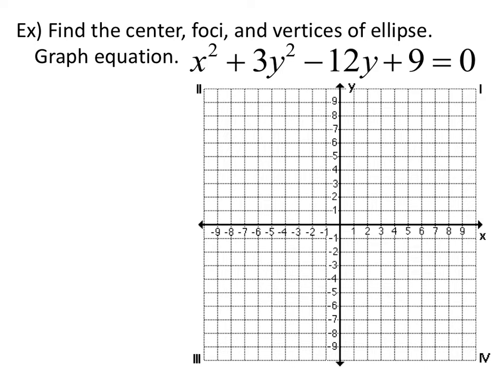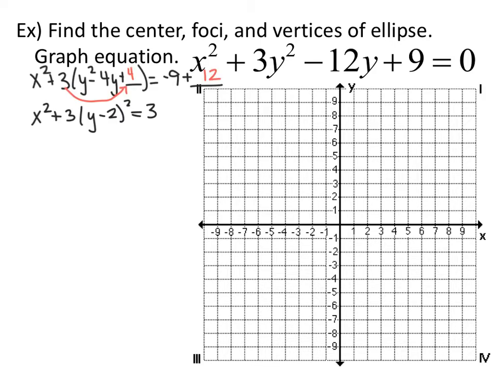So the first thing we want to do is put the equation of the ellipse in center form, which means we're going to need to be able to complete the square. So go ahead and pause the video and complete the square in two variables to be able to put this in center form. So the x squared, there is no linear term of x, so that's actually already completed the square. We don't need to worry about x squared.